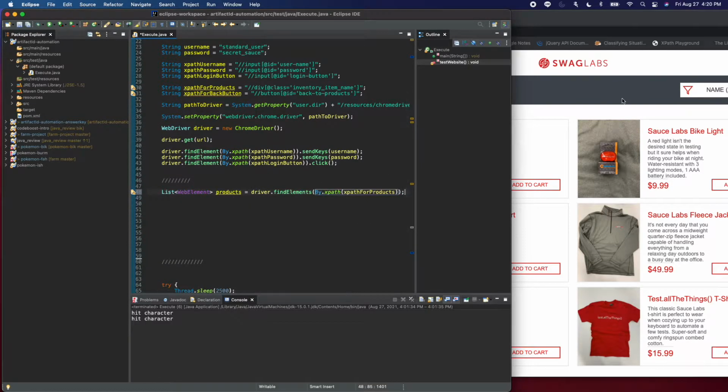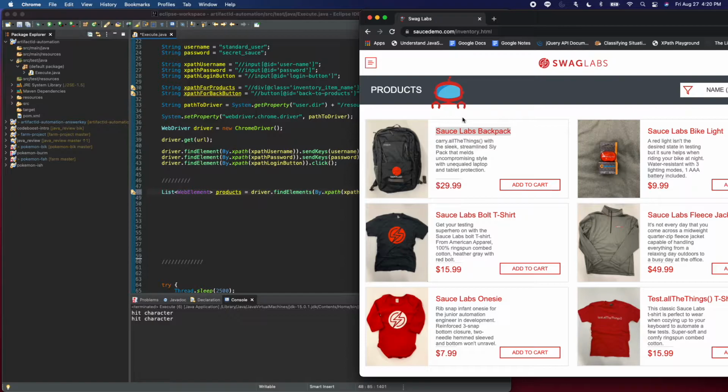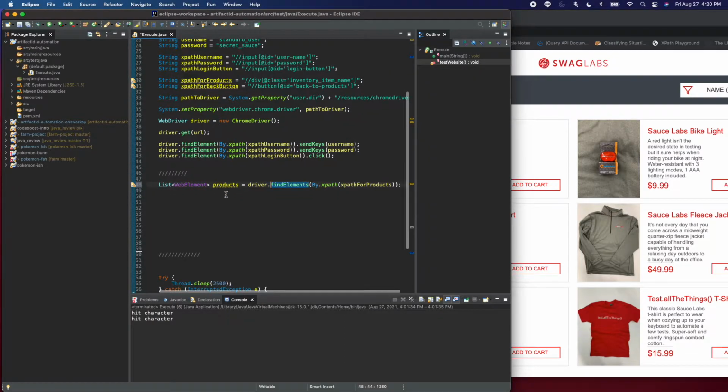Okay, so that should contain all of the web elements for the title names in this variable called products.